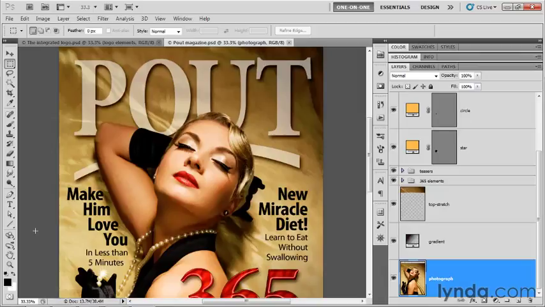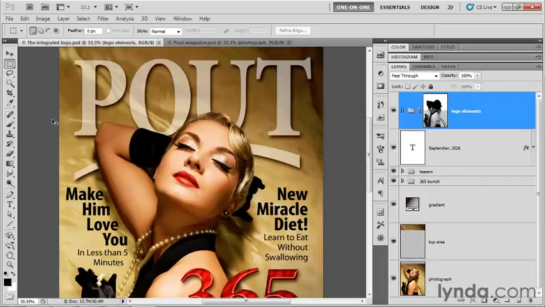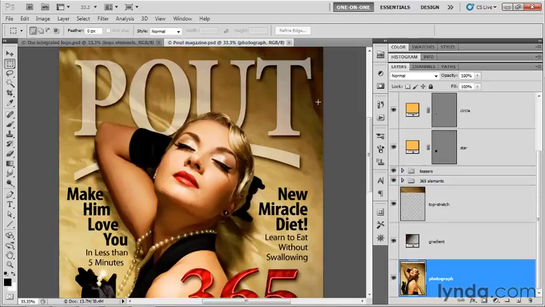But first, I want to show you something I noticed when I was switching back and forth between these two documents, bearing in mind that poutmagazine.psd is the version of the cover that I created before I began recording this chapter. I noticed that there were a few changes, and so you'll see a few shifts when I change back to the integrated logo.psd. For one thing, the top of my image is more extended inside the progress file, and that's because I exaggerated that stretch a little bit just for demonstrational purposes. That doesn't bother me at all. Also, if I switch to the other document, you'll see that that swash underscore changes a little bit.